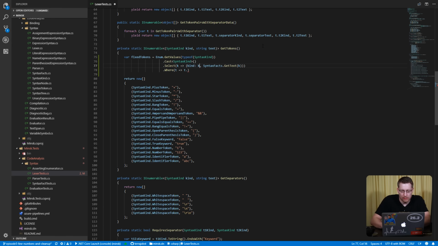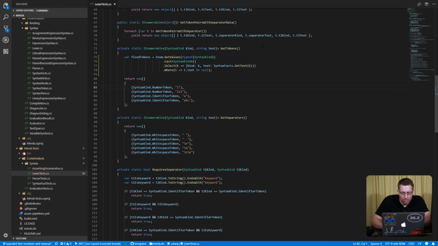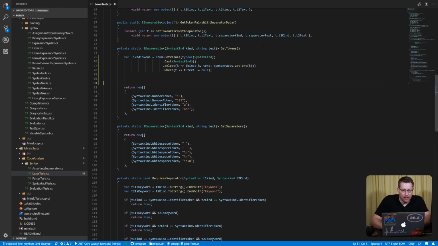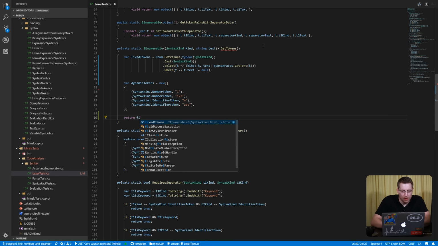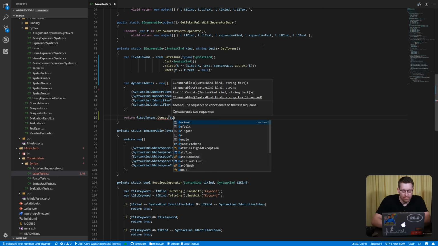This is kind, this is text, and then where text is not null. This allows us to get rid of all of those guys here. And then instead of saying this, we say this is var dynamicTokens, these guys, and then we return fixedTokens.Concat(dynamicTokens).